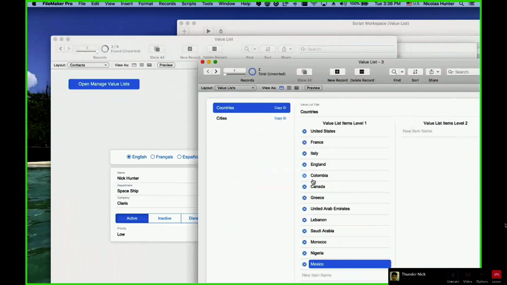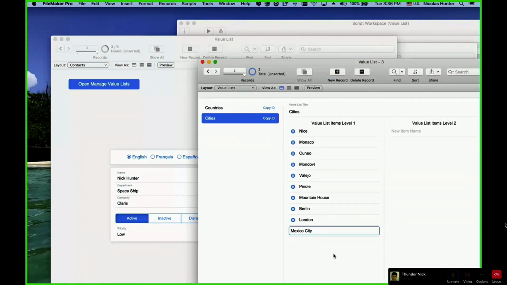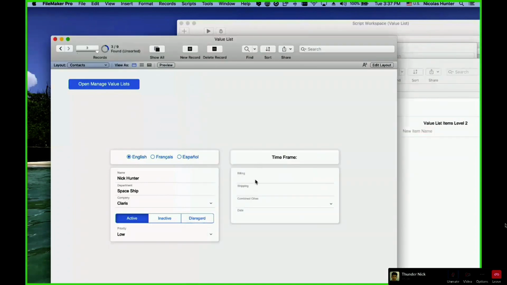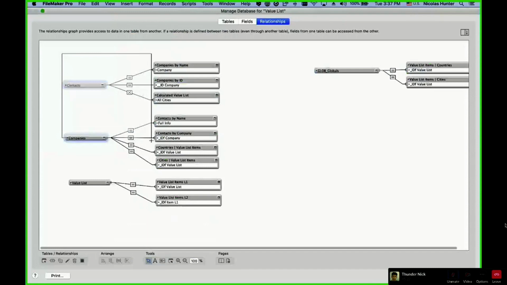Okay, so let's do the same thing. Mexico City. Let's see if it works. Mexico City, right? So the relationship works. It works from here, it works from here. There's no relationship between the two.